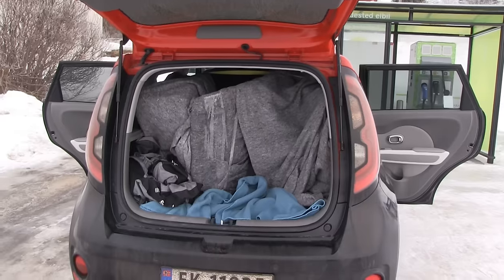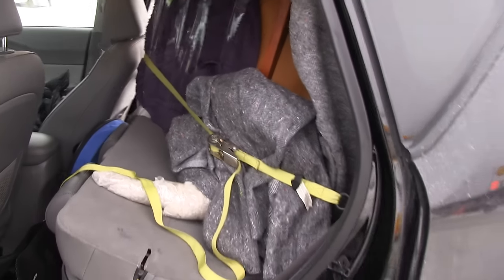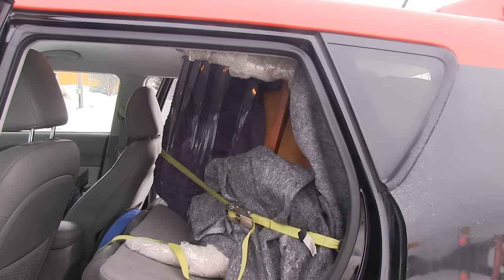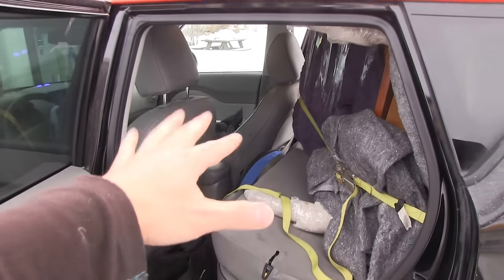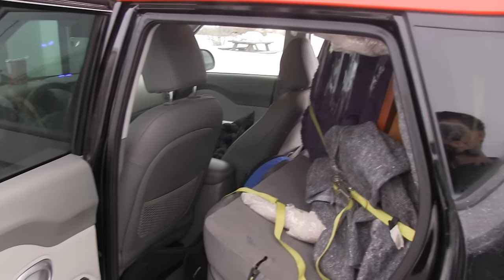Here is the mandatory cargo inspection. So in here I have two chairs. They have been well wrapped. They're kind of big, and I was worried for many days that it wouldn't fit in this tiny car. But you know what? They fit just fine. And I could even put some banana boxes here, as you see, probably like 2 or 3.